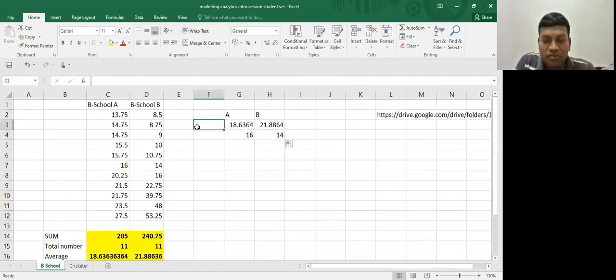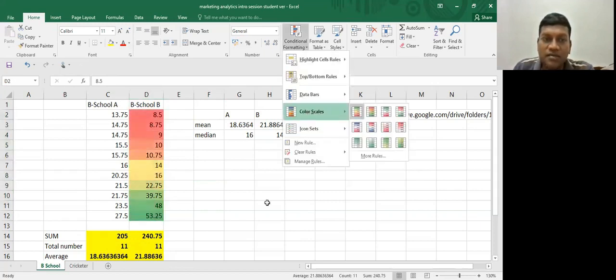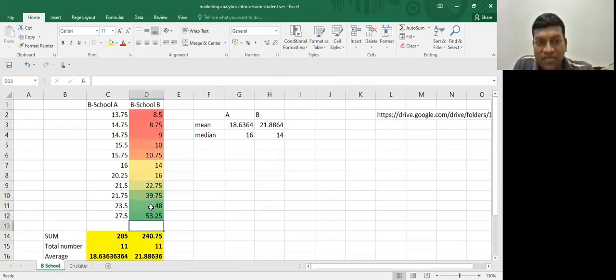So, mean and median. And I actually introduced the concept of skewness. How do you determine skewness? This data set is fairly simple. Simply by observing, you understand there are some big values in here. Looking at the second data set, which is arranged in ascending order, you find 53, 48, and 39. They are much, much bigger than 8.5 and 8.75. They're really large numbers, and they are in a lot of ways distorting the mean.